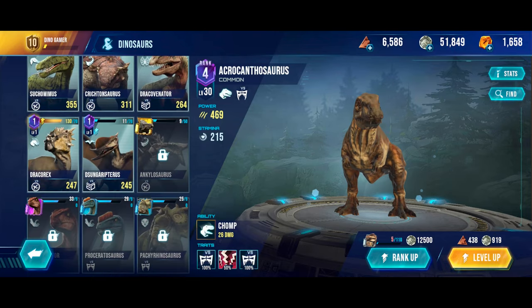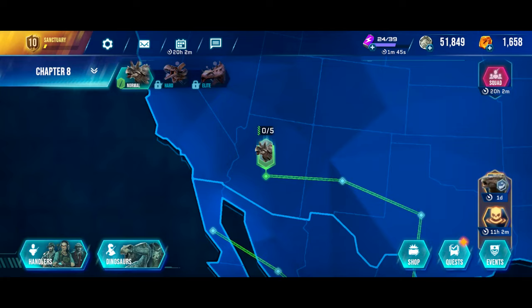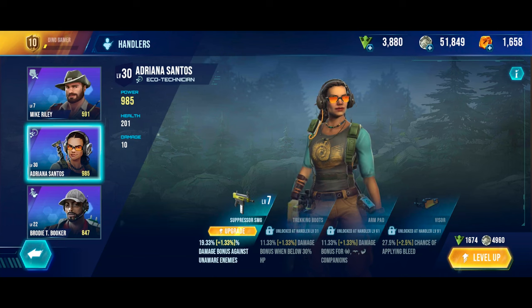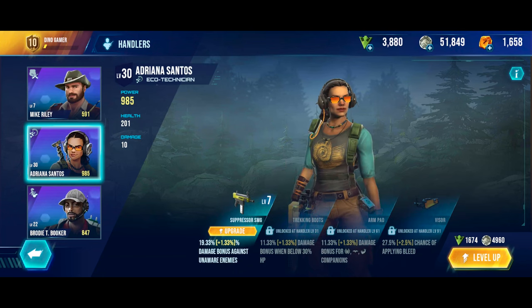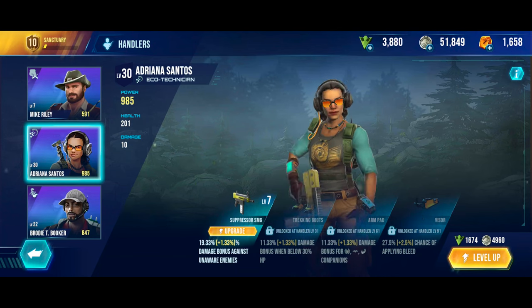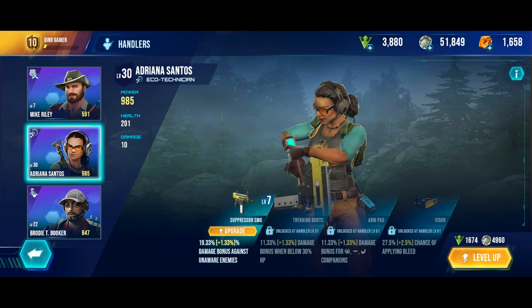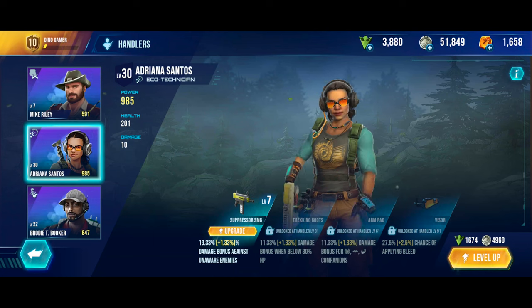I'm not going to level it up though, because that seems like a waste of resources. Let's see, is there anything else I like to level up? Nope. We can level up our character though. Adriana Santos. So, looking at the 1 and 2 upgrades, the Suppressor SMG and the Trekking Boots, that's not particularly good. But what you really want is the level 3 and 4, the arm pad and the visor. Unlocked at level 61 and 91 respectively. Those are really great.